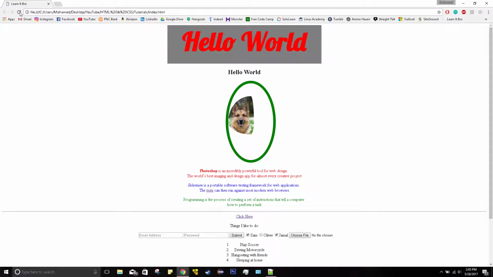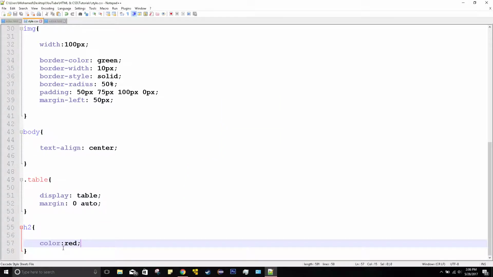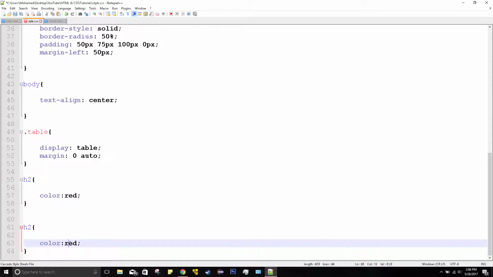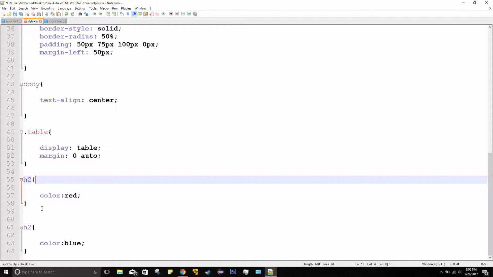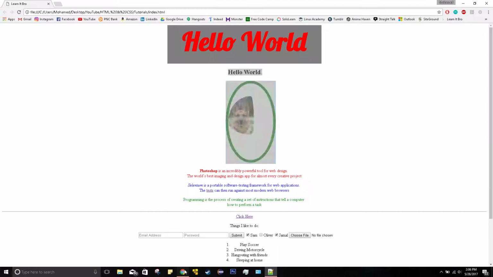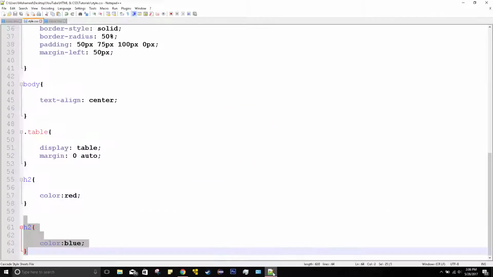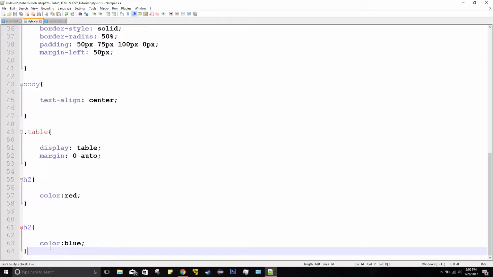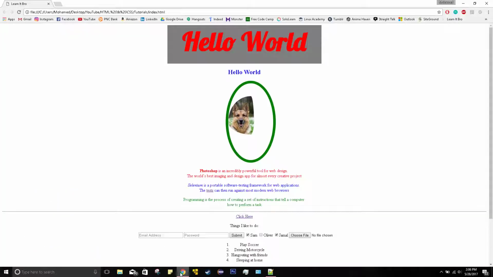But if I put another tag and write that I want it to be blue, it'll seem confused about which one to go to, but technically it won't. It's going to read the first one, then the second one, and go with the blue one. So even though I have two tags, one red and one blue, it is only going to read the bottom one.